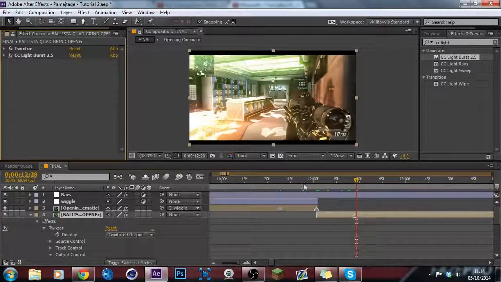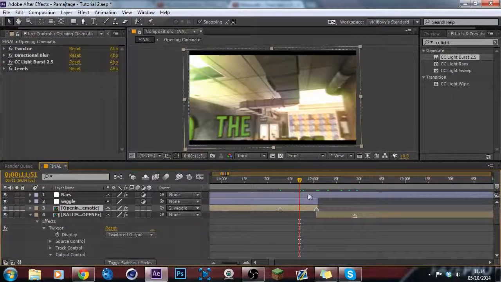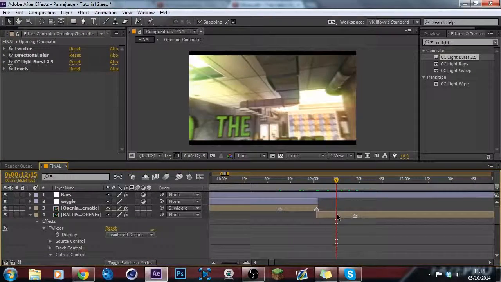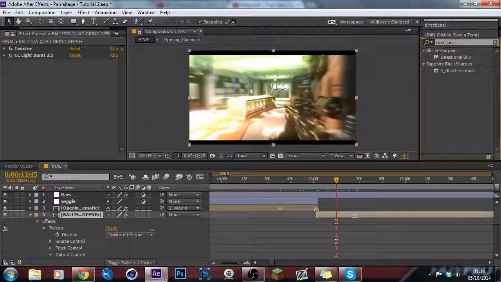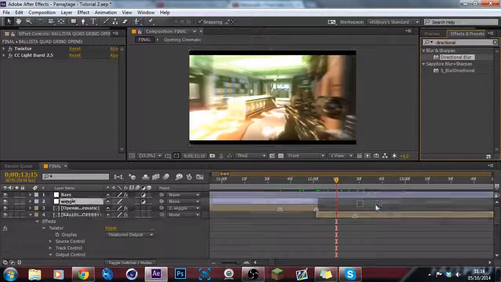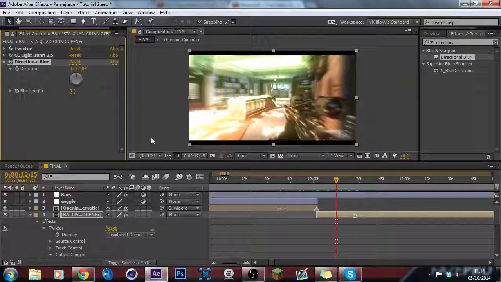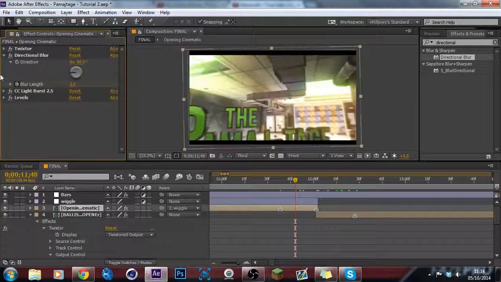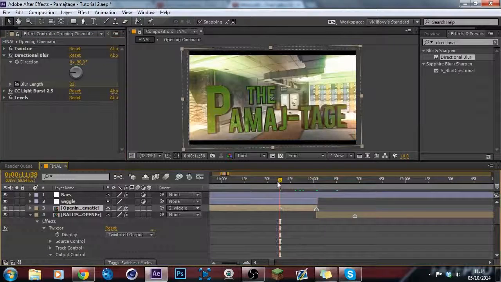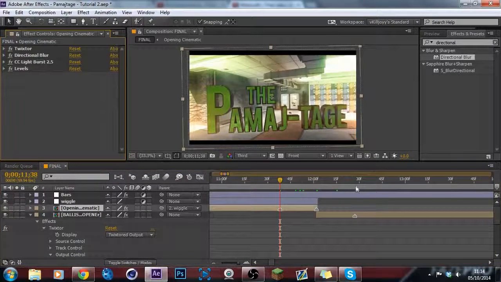And what was the other effect? I forgot. Directional blur. So it'll blur outwards. So let me get that directional blur. Got that on there as well now. So let me just see what I used for the effects on this one. Oh, minus 90 blur length, and 22.5 at the end, and nothing by there.